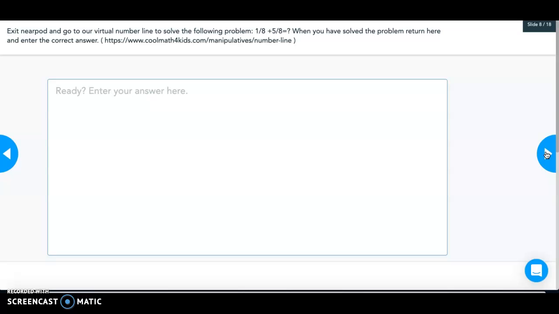It's then going to take them through a few of these questions. It's going to instruct them to exit Nearpod and go to our virtual number line to solve the following problem. They will solve the problem on their link, and then they will come back and put the correct answer in their text box.